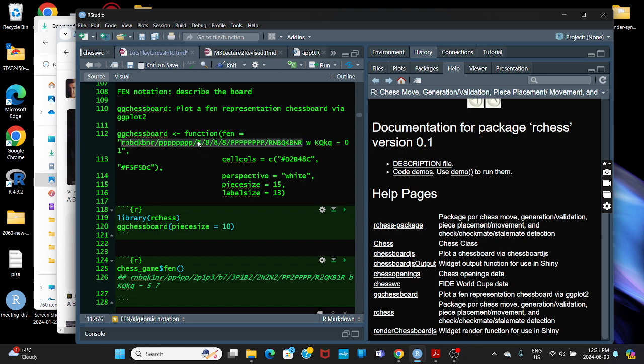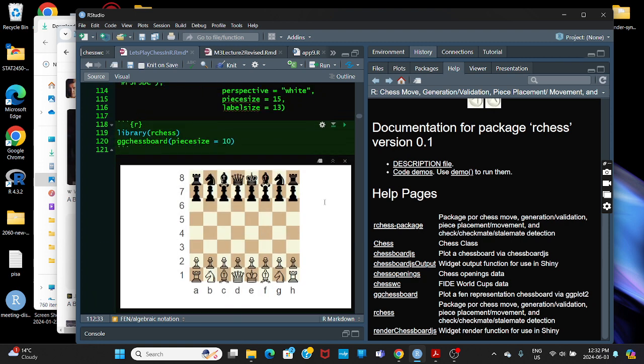If you have just an 8 here, it means that there are 8 empty positions, no piece in this row, in rows 1, 2, 3. So we can use a ggchessboard function to actually show the game from the Forsyth notation.